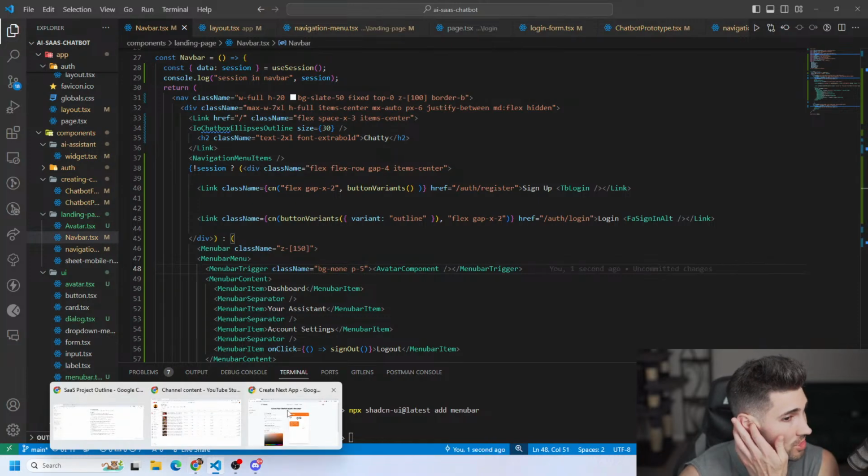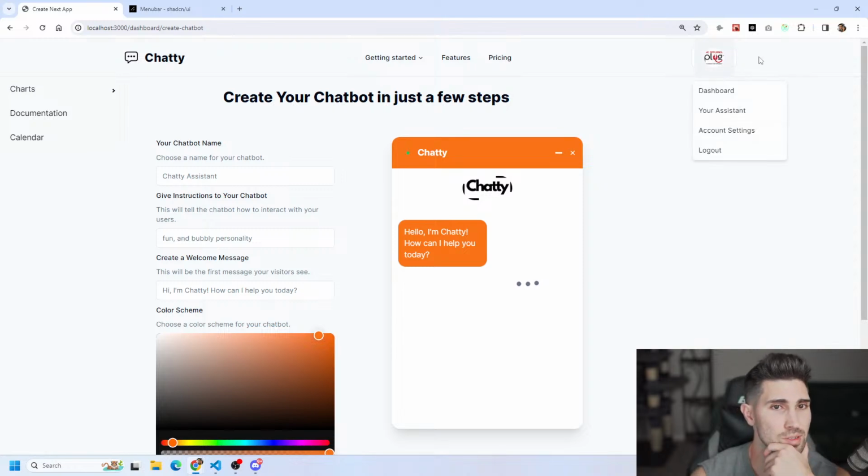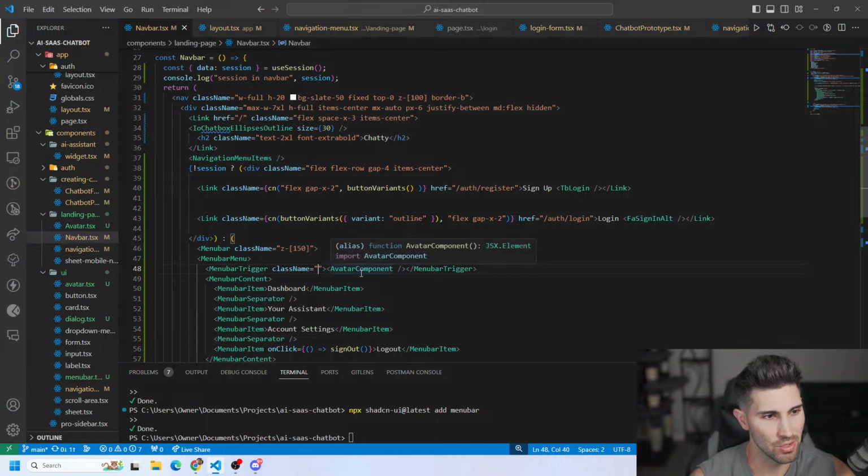I want to see if it's actually changing. And what's it changing? It's changing that. And it's changing that. Yeah, it's behaving like a button. I'm fine with the behaving like a button, but what's that gray? Where is that gray coming from? Is it the avatar component?